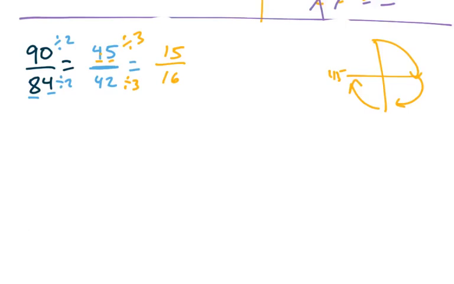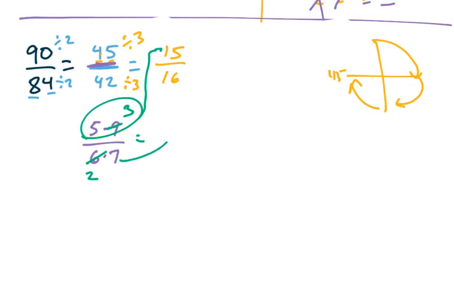By the way, on this one, I actually think the way that I do it is actually going to make your life easier. So what I would normally do, 45 I'd break down to 5 times 9, and then 42 is 6 times 7. So if you just wrote it as factors, 6 and 9 are both divisible by 3. So this is 3 and this is 2. So I'm left with 5 times 3, which is 15, and then 2 times 7, and I made a mistake. This is actually 14. This is what happens when you don't show your work.